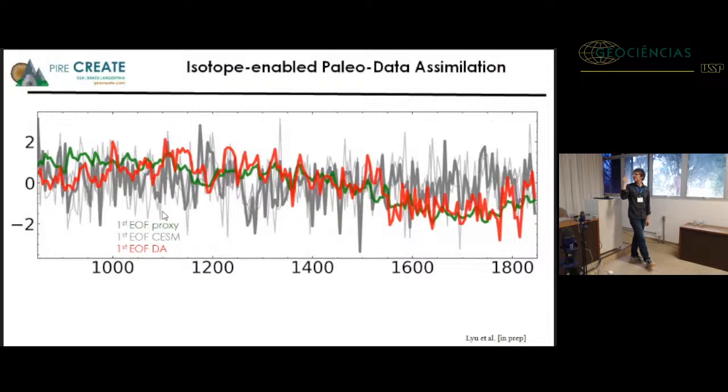In our simulation, there's 2 records that have annual resolution that go this far back. One is the Quelccaya ice core. The other one is the Laguna Pumacocha lake calcite record from Peru. The others, Aldir, Nicolas, Chico, you correct me if I'm wrong, but the others are not annually resolved. Subdecadal, very good, and definitely sufficient for what we want to do here, but not to find specific responses to eruptions.